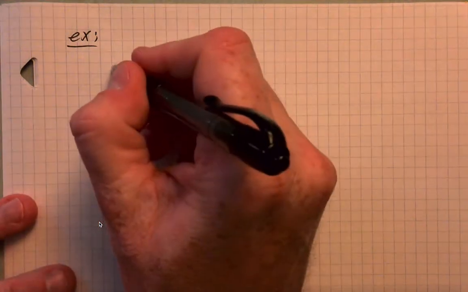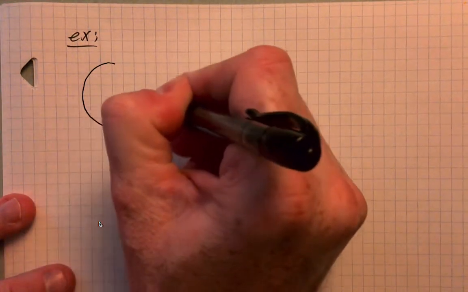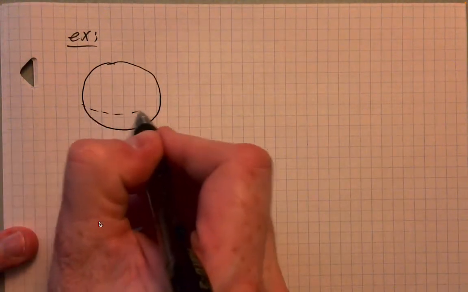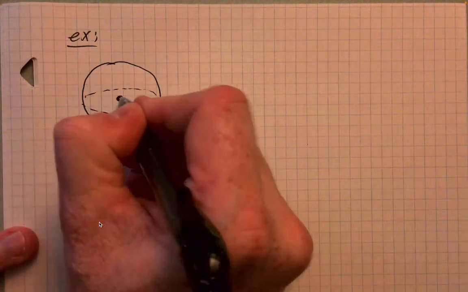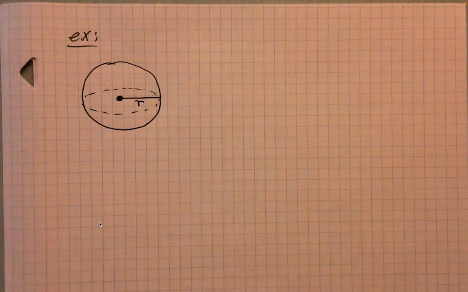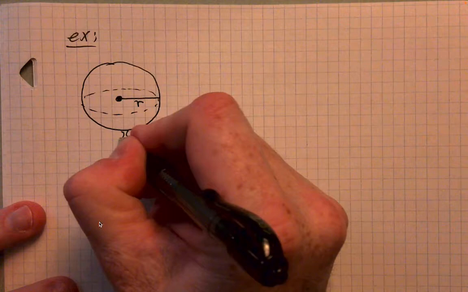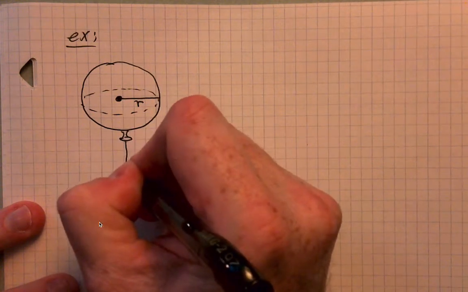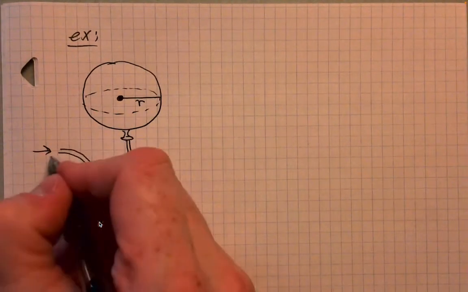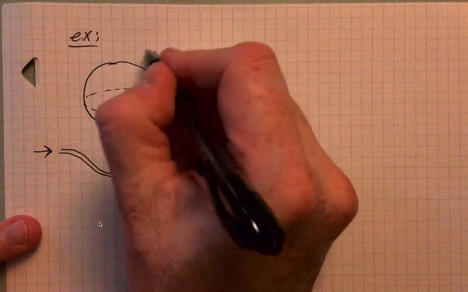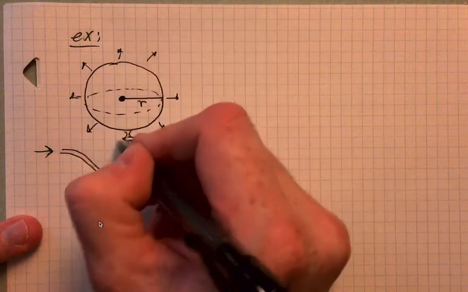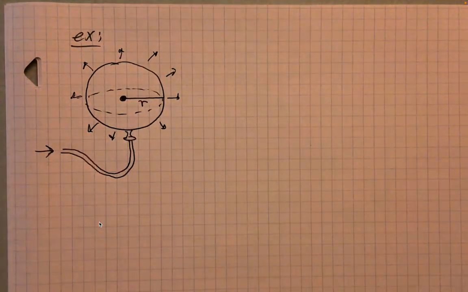Okay, so I don't know if we need a picture, but I'm just going to draw a picture. So we've got this perfectly spherical balloon, right? Remember, this is a sphere, so it's three-dimensional. And this sphere is going to have some kind of radius, like that. This is a balloon, so it's got this little balloon thing on the bottom, and there's some kind of air hose pumping air into the balloon. And so obviously the balloon is expanding at a certain rate. Okay, so there's our picture.